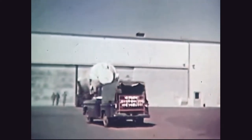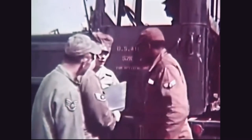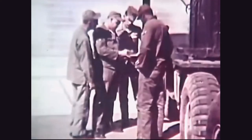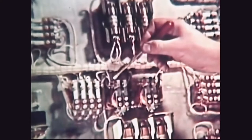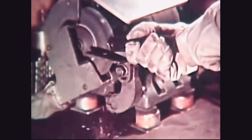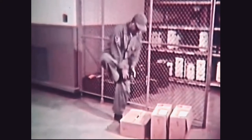First stop for an incoming missile is at a missile assembly building, which has technical facilities to prepare a missile for delivery to the launch emplacement. In these buildings, potential dangers are generally of the standard industrial types: misuse of pressurized gases, electrical circuits, sharp implements, dropping weights on your toes. These are the most convenient ways to cause injury or damage.